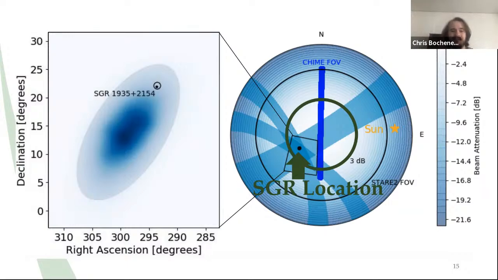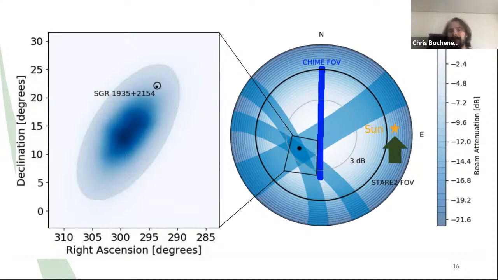We were indeed not the only experiment to detect this burst. CHIME FRB has their own detection, but this burst occurred far outside of their field of view. And crucially, the sun, which is a frequent source of STAR 2 triggers because it's usually kind of the only radio transient you get to talk about megajansky from, was outside of the field of view at the time. So it is very inconsistent with coming from the sun.